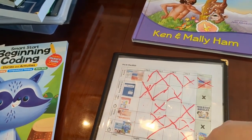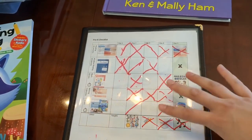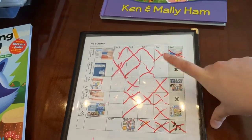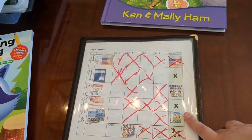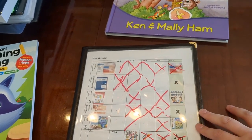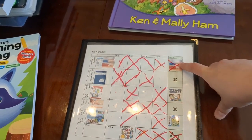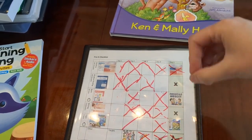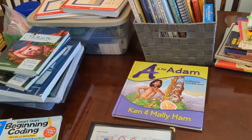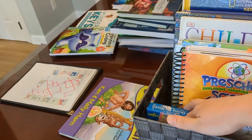He can use a dry-erase marker to check off what he's doing every day. As you can see, last week we did not do everything every day. I chose not to do reading on Thursday because I wanted to get to math since we only did math once that week — that's how we roll. Friday I always try to make a fun day or extra day. Yesterday I asked him if he wanted to do school; he said no, he had other projects he wanted to do, so I let him do that. We did read to him in the evening, but it wasn't formal sitting-down school time.